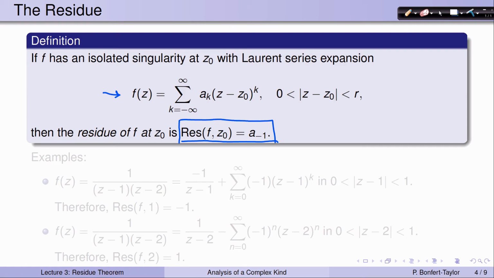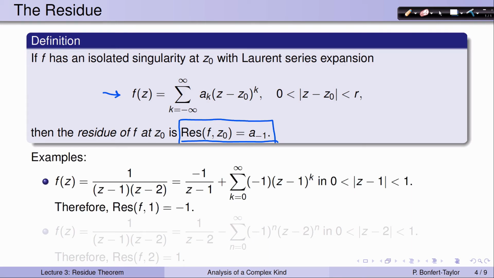Let's look at some examples. We already calculated the Laurent series expansion of the function 1 over (z-1)(z-2). We know this function has isolated singularities at z equals 1 and z equals 2, and so there's lots of different ways to find annuli in which the function is indeed analytic, in which we can find the Laurent series expansion. If we are interested in the residue of this function at point 1, then we need to find the Laurent series expansion in a punctured disk centered at 1. So for example, this one right here.